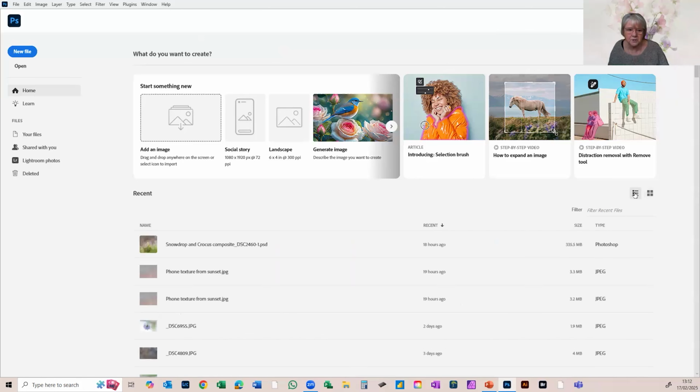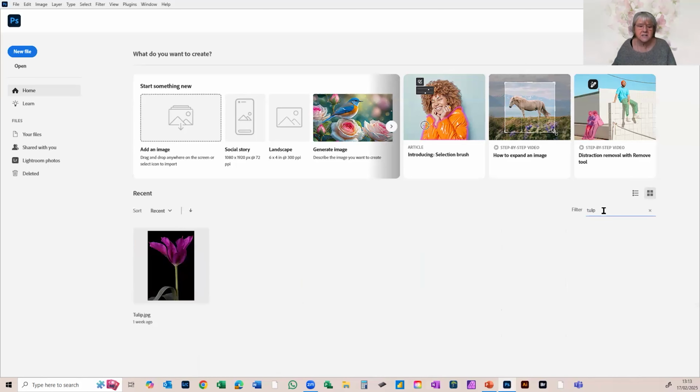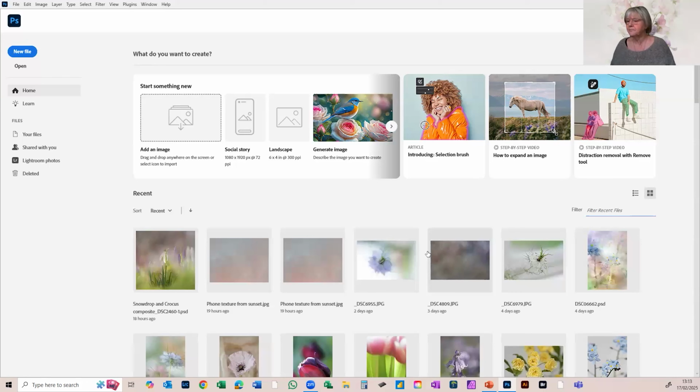I'll just click on the list option, and that gives me just a little bit more information. How big is that file? What file type is it? When did I last open it? So just a bit of more useful information there. I prefer to look at the tiles, after all, we're looking at images. Let's look at pictures. You've also got a filter option. We can click in here and you can type into here. So I know that I was looking at some tulip images, so I can filter my recently opened images through the filter option. I'll just close that on the right-hand side and bring these back again.